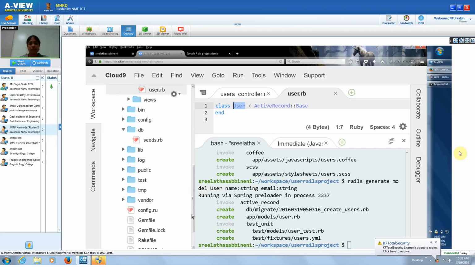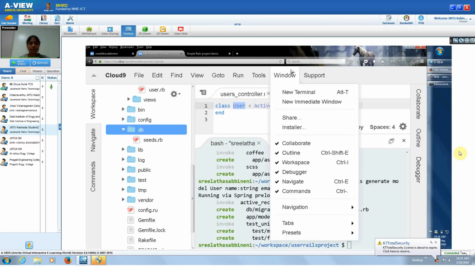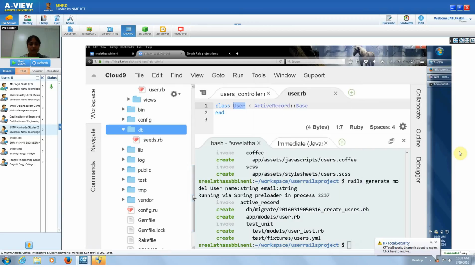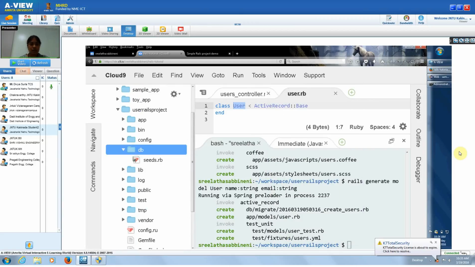You don't need to write all that code. Only the extra code that you need to write will be there. And also, if I refresh the db folder, which is in our Rails project.